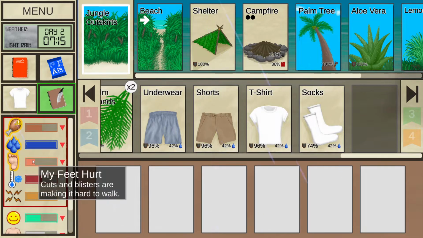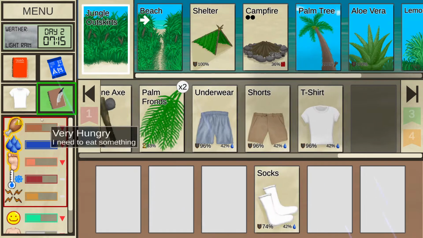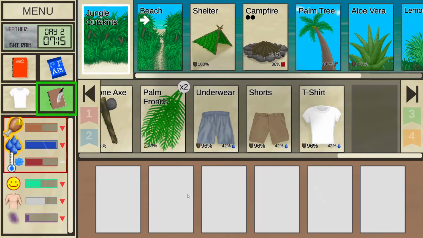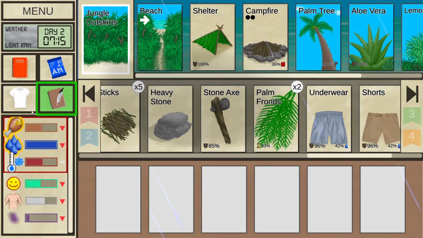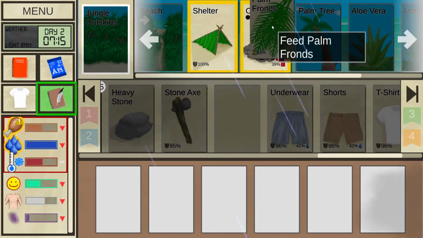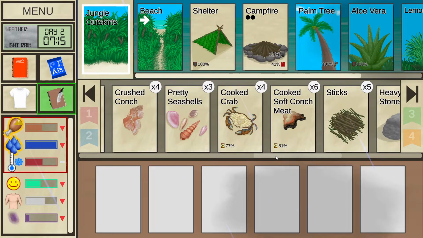You can see how much foot pain we accumulated by doing various actions like exploring. It was not visible before because when you have socks they buffer part of it and make it less painful, let's say. I'm going to leave those on so as not to destroy my morale. Okay, let's destroy the rest of this. Let's burn them on the campfire. There we go.